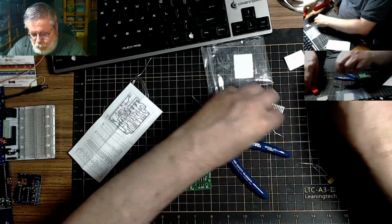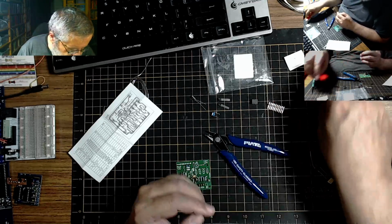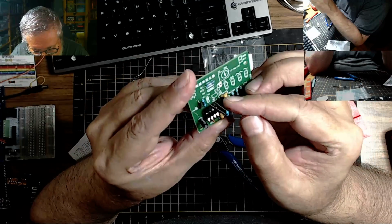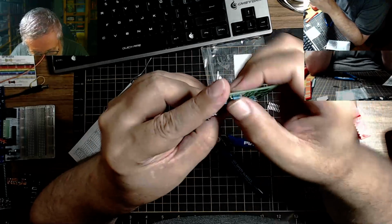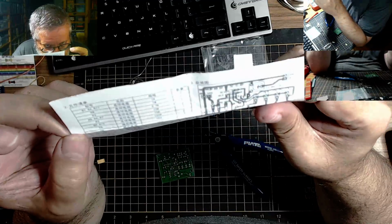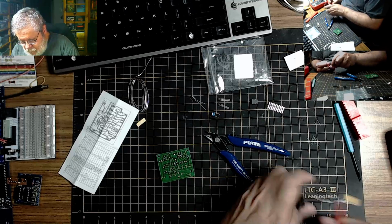15K. 14.89 actually, but within the tolerance of the resistor, yes. Okay, so they said this was R2. So R2, where is R2? Right there. That's R2. Now, according to this, R9 and R10 are 100K. That's the last two. That should be 100K resistors here. We'll find out in a sec.